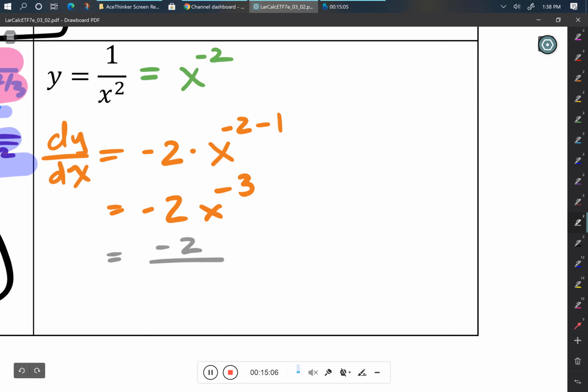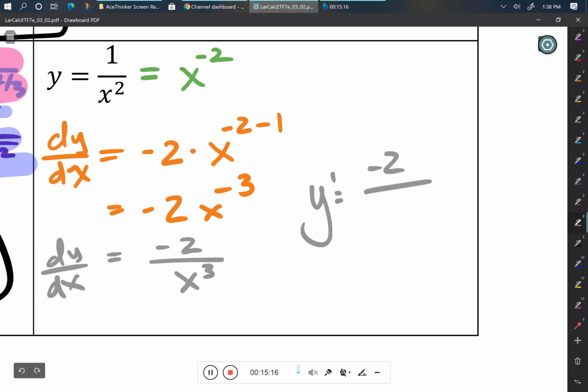Okay? It would also not be incorrect, depending on the directions, to need to rewrite this one as this. And that would be our dy dx. You would not be incorrect if you called this y prime as negative 2 over x cubed. But like I said before, I'm not a huge fan of that because my handwriting is sloppy enough that I've lost it. Not that I would say it's wrong, it's just I don't like to use it because I lose y primes, and when I lose y primes, I get wrong answers, and it just frustrates me.